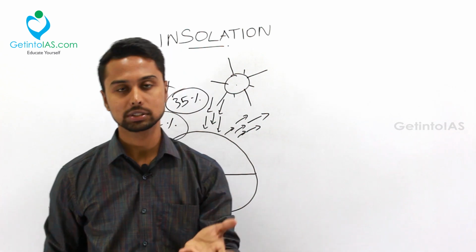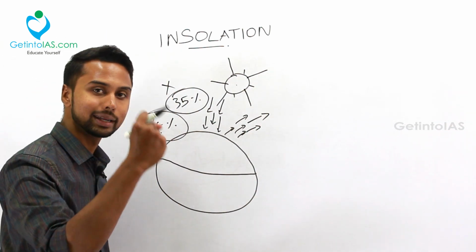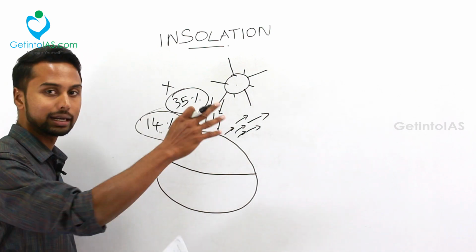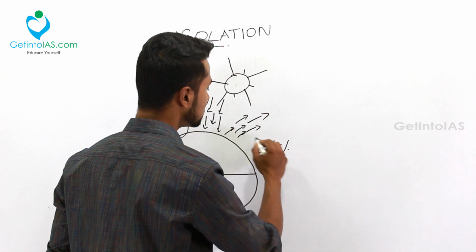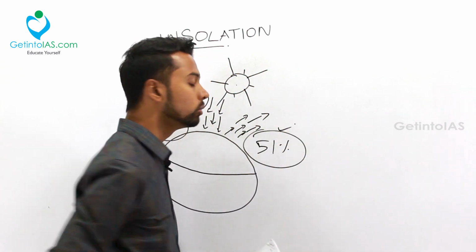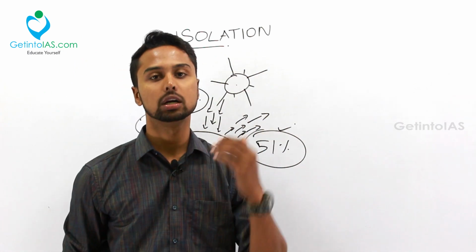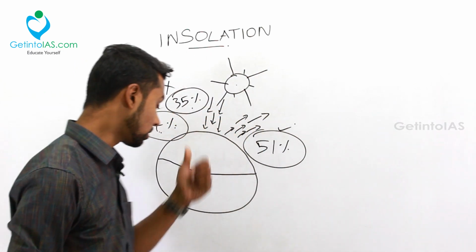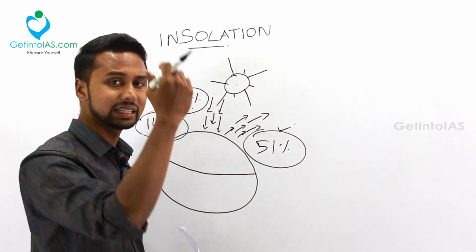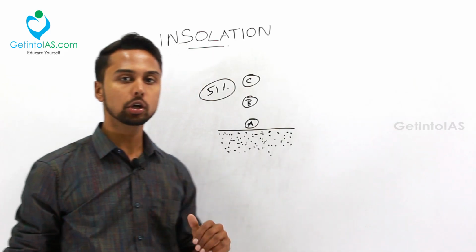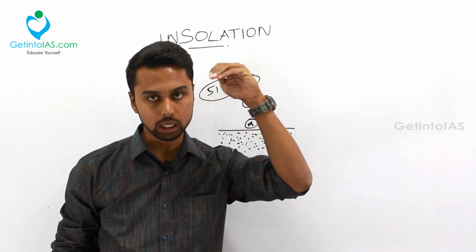This concept you could have studied in your elementary classes. So this 14% is absorbed and scattered by the particles present in the atmosphere. So 35 plus 14, the remaining is 51%. This 51% is the only part that reaches the inner layer of the atmosphere. So how this 51% is absorbed by the Earth, that we will see. We all know this 51% of the sun's rays are entering the atmosphere.